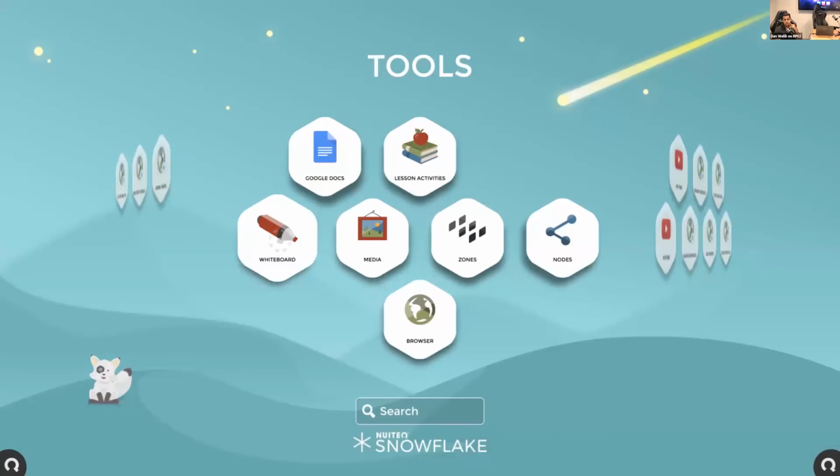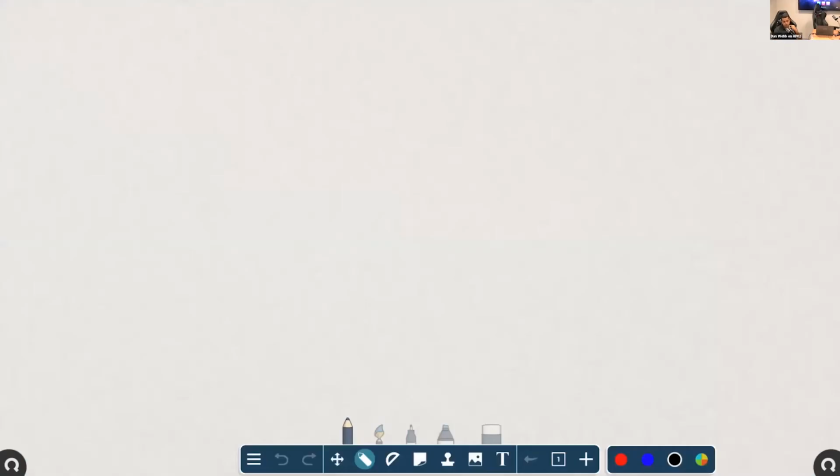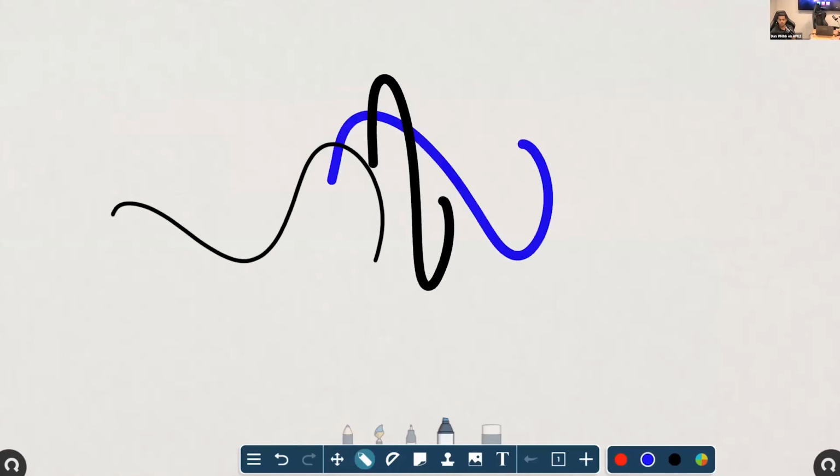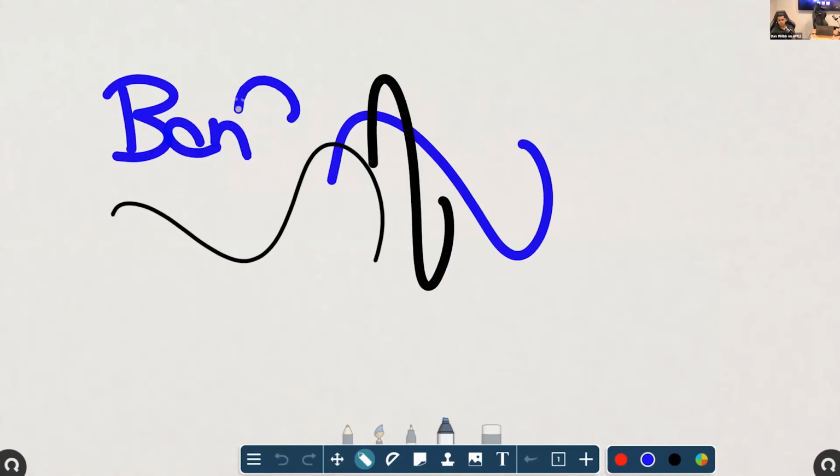As we all know, we have a really great whiteboard called Easy Write on the RP series. So if you want an alternative to that whiteboard, there's a really great whiteboard inside of Snowflake as well. So we've got the same type of annotation tools. We've got the different markers. We've got the different colors, and pretty much just a very standard but very powerful whiteboard as well.